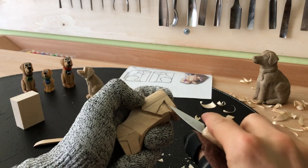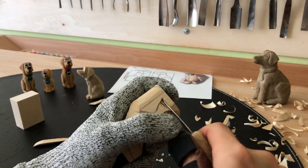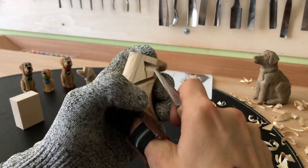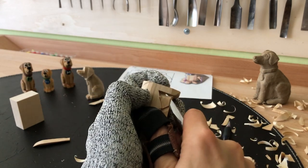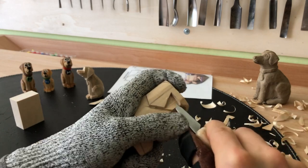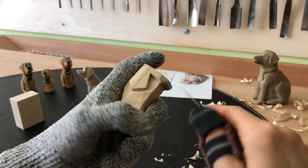Because what can happen is that this can fly away very easily. So just be a little bit gentle when you are in the depth, same depth like the rest of the leg. Just leave it and get rid of this. You can do it like that and push it just like that. Tidy it up. Done.